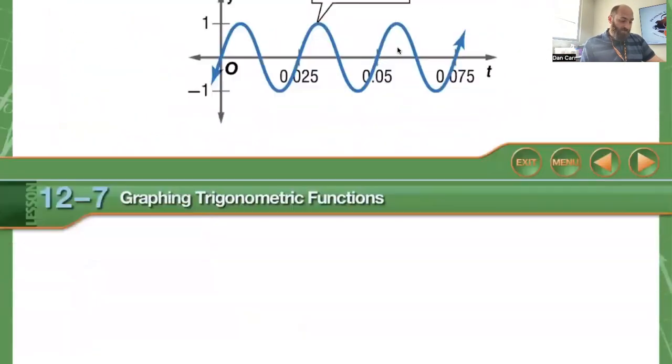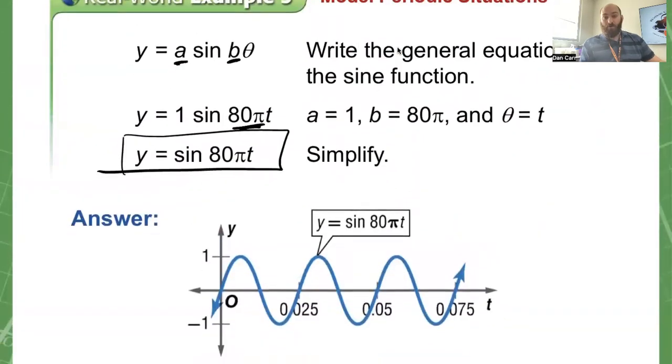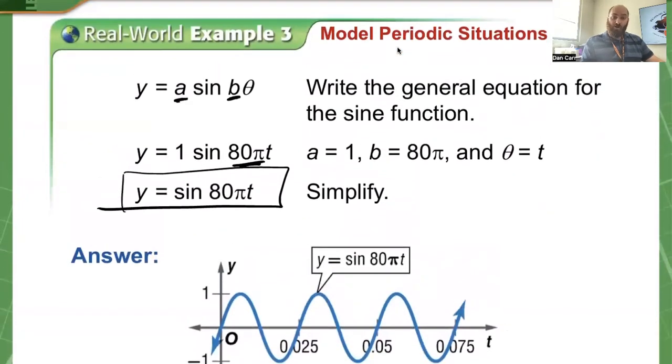That is it for our initial sine and cosine functions. We're going to be doing more with this and change things around a bit more, but for now we're focusing on just the amplitude and the period. The period is how many times it completes a full cycle within a given time. Amplitude is how far up and how far down the graph goes. That's it for day one. Take care everybody. See you next time.